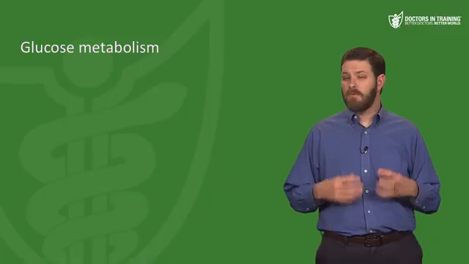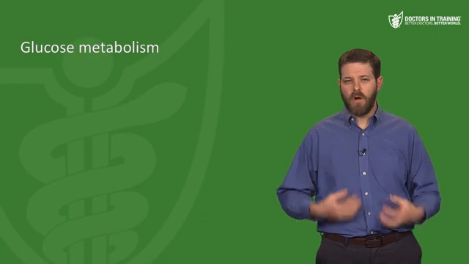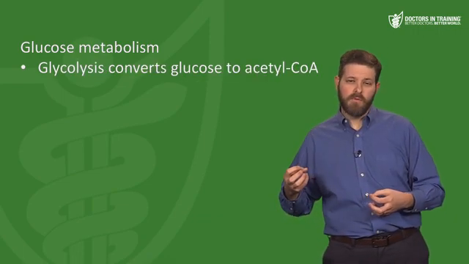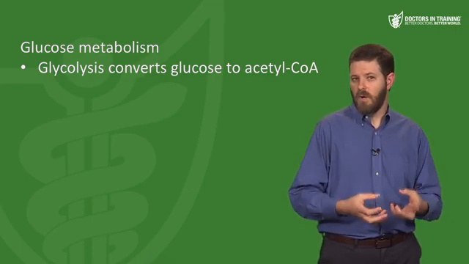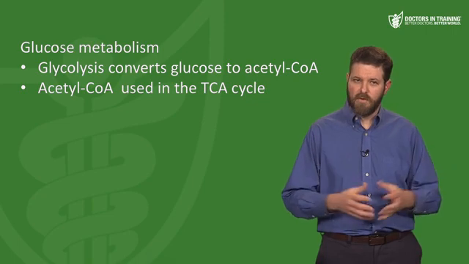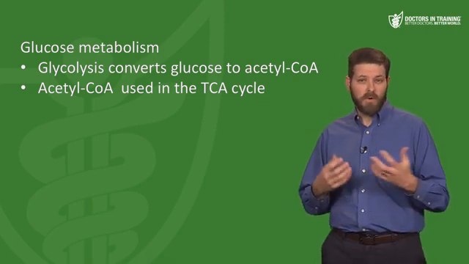In this video, we're going to review ketone bodies, which is an energy substrate that our bodies use, especially when glucose is in short supply. Our bodies prefer glucose for energy. Immediately after you eat, you absorb sugars and carbohydrates, then you break down those carbohydrates into glucose and run the glucose through the glycolysis pathway to make acetyl-CoA, which then gets used in the Krebs cycle or the TCA cycle.